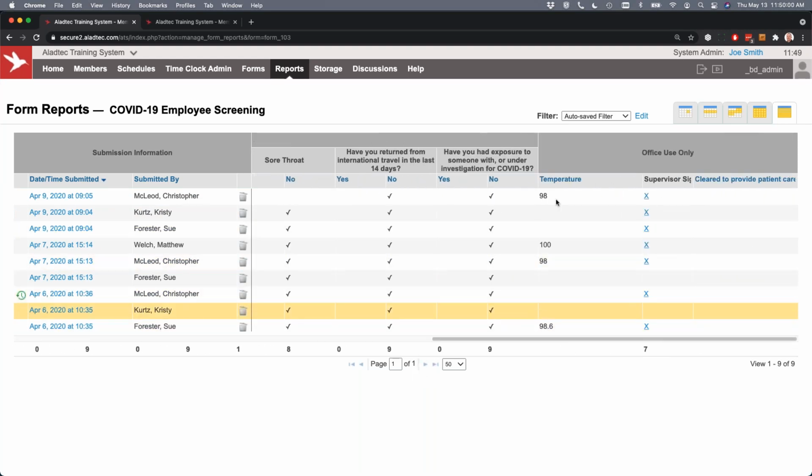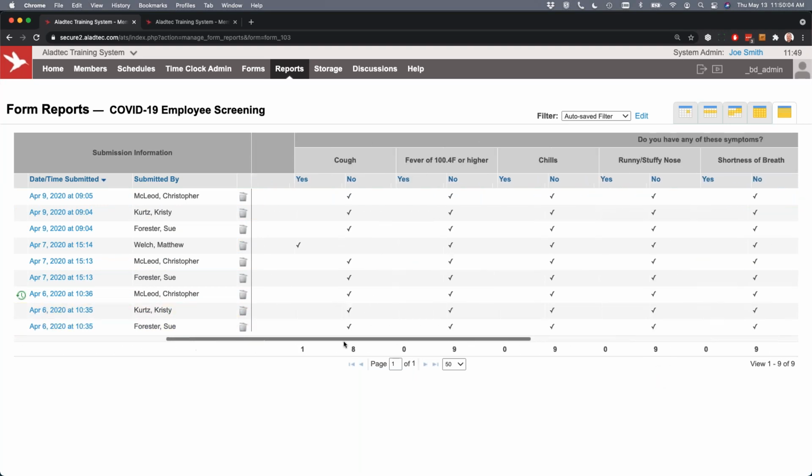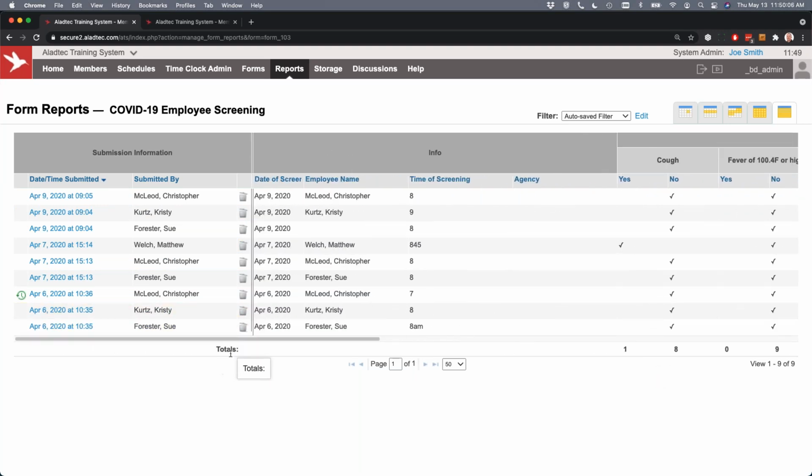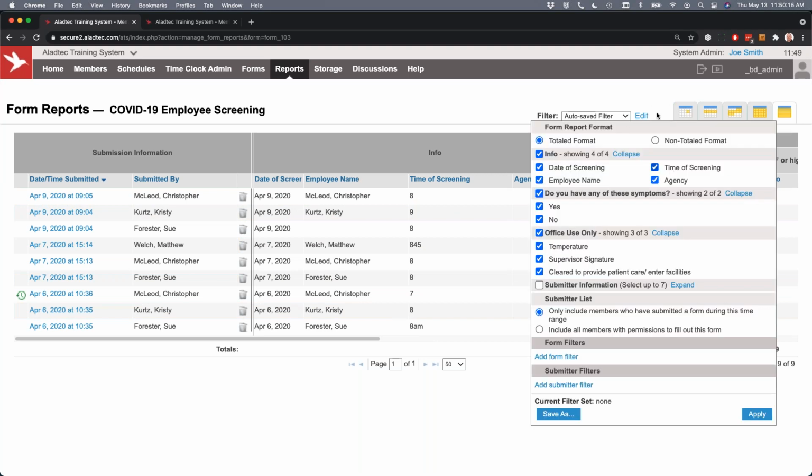If they were numbers, the temperature is not adding the number, but yeah, I'm sorry, I don't have a perfect example of that, but it does add totals for this particular report based on how many submissions you're looking at here. So look for the format option here under the edit link here in reporting.